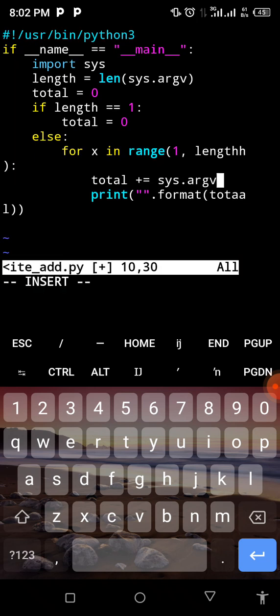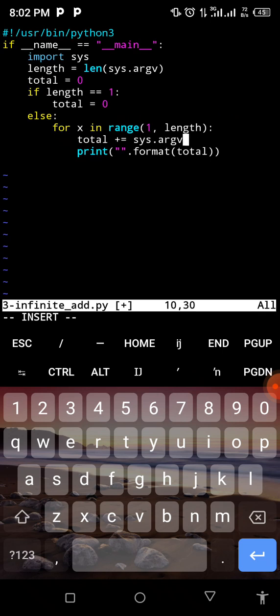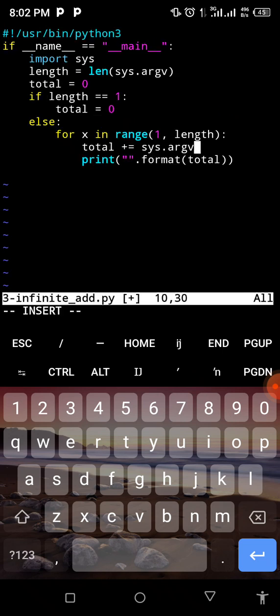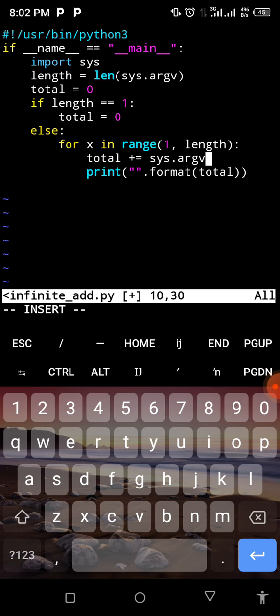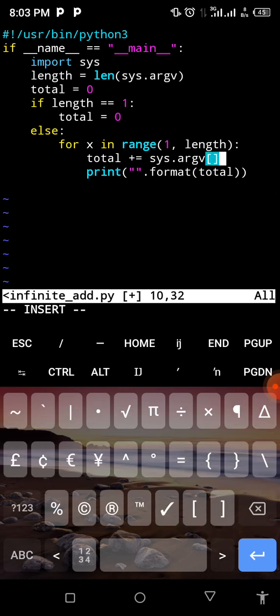So let me reduce this to get to see the full piece here. So you can see this ARGV is simply an array holding all the arguments. So for us to be able to access individual arguments, you need to put in what?